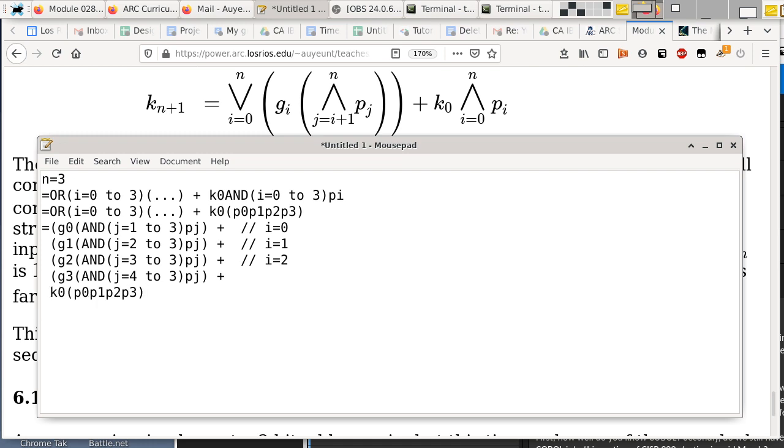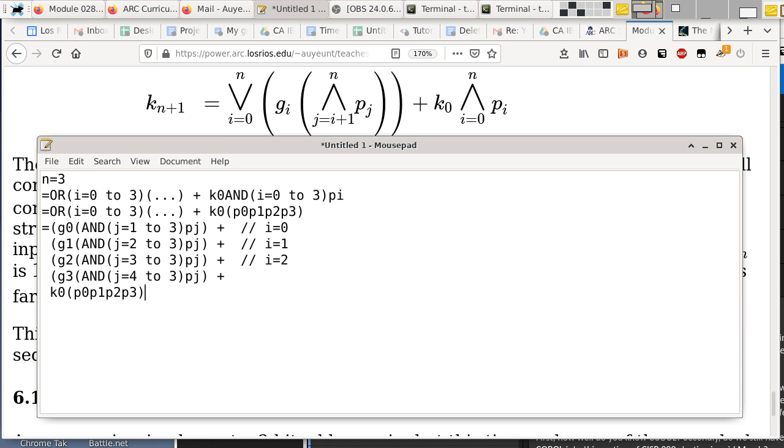Do we have any questions about this? Yep. If I'm reading that right, it's the G of 0 line plus the G of 1 line plus the G of 2 line plus the G of 3 line, then plus K0 line? Yep. Yep. So those things are all ORed together. Which is kind of the essence of carry look-ahead: you just have a whole bunch of ANDs, and then the results of all the ANDs are ORed together. So you only have 2 levels of gates in this particular form.